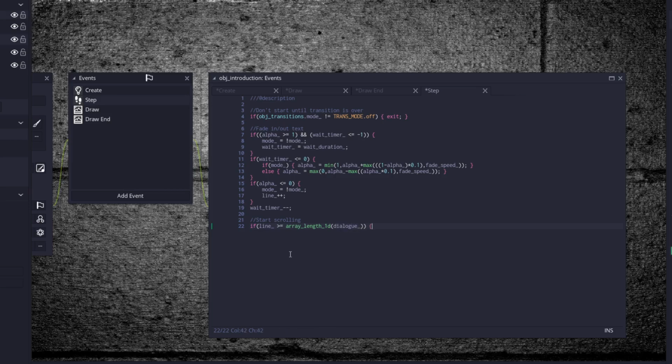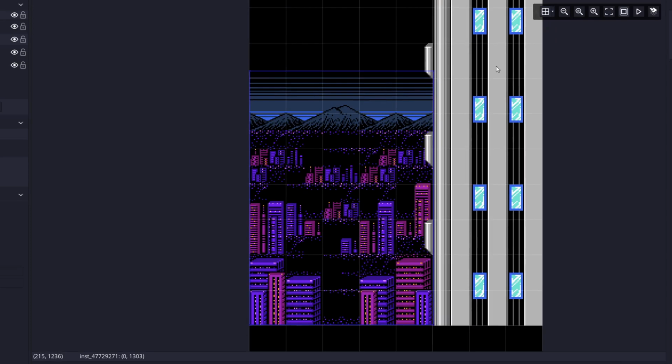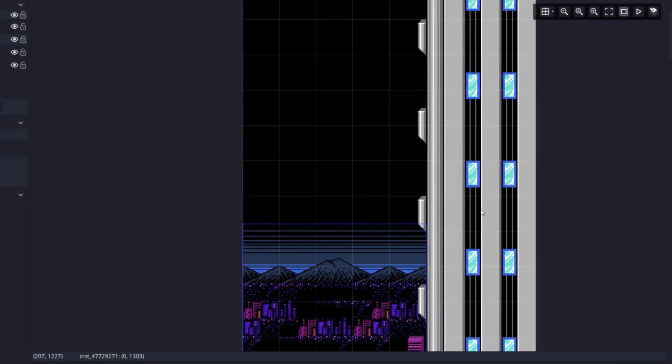I could have saved this as a variable instead of always calculating the line length, but I did not. Object_camera.y minus equal 1.5. Okay. So what are we doing here? We're creating a parallax effect by moving our Y position at 1.0 and the camera object's speed at 1.5. That way, the background here moves up slower than the tower moves up.